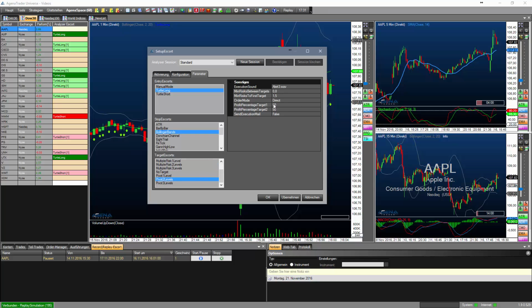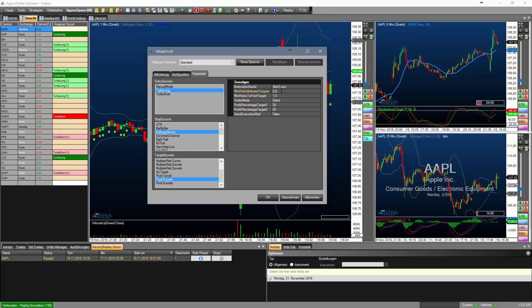Min risks between targets. This setting is only available for the pivot targets. Here you now enter, measured in risks, how far apart the individual targets should be from each other as a minimum. Minimum risks to first target. The pivot targets are placed at local high and low points. With this setting you can choose the minimum distance the first target must be from the entry. So if the target were to find the first local high or low point at 0.5 R, but min risk to first target is set to 0.8 R, then the high or low point that has been found is discarded and AgenaTrader searches for the next point located more than 0.8 R from the entry.